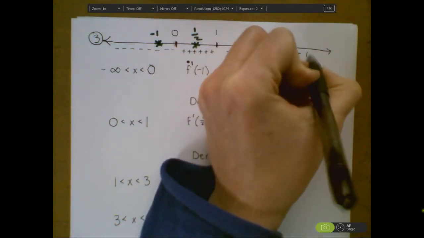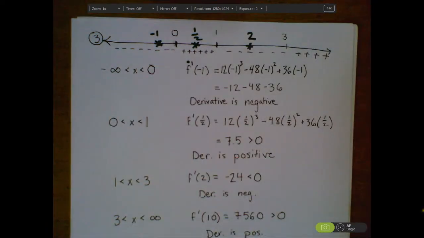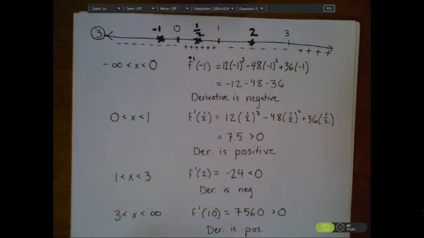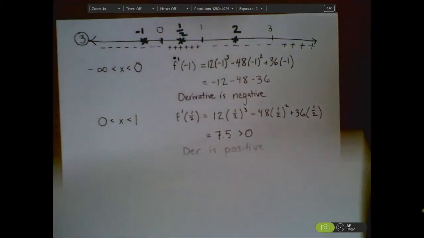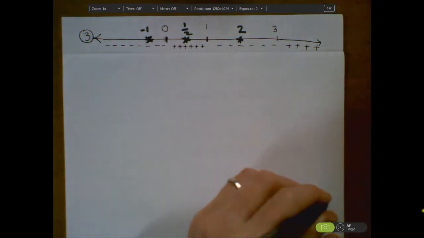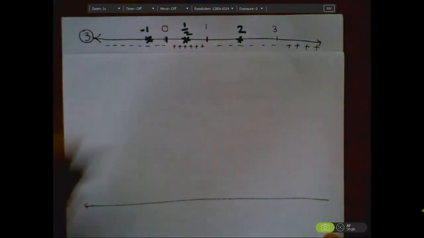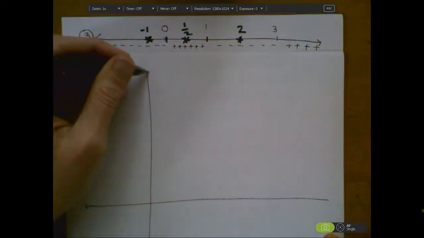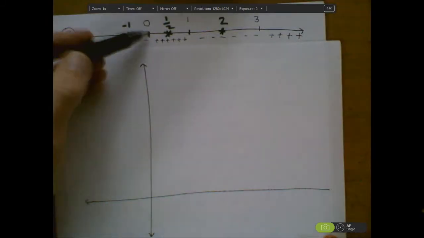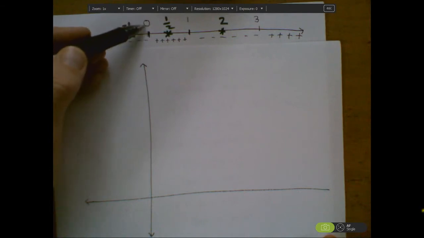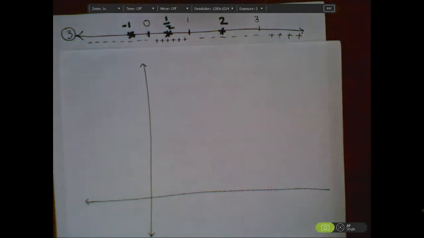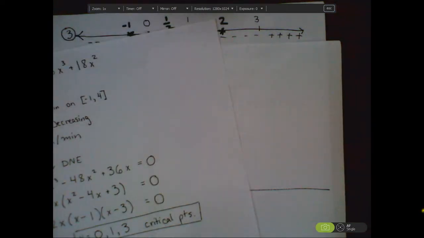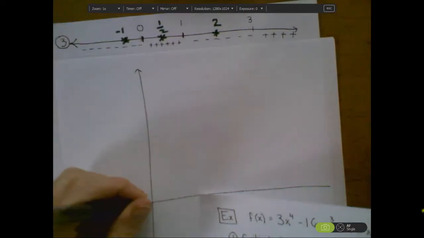So what does that mean? Positive, positive, positive. What does this tell me about the behavior of our graph? Just looking at this number line here, we have a mental image now of what's going on. I'm going to overlay this simple x-axis with the number line. And we see that when x equals 0, our derivative is 0. We also found out that f of 0 is 0.